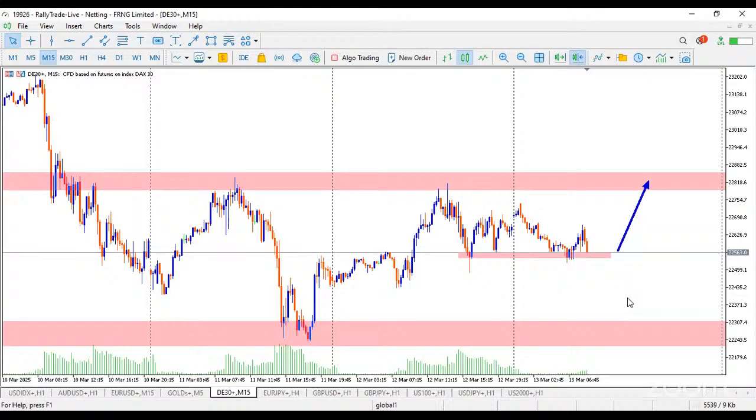I would like to enter a sell, but I want the market to break this local level of support. Even if you draw it towards the left-hand side, you can see that level has been respected, right? So once the market breaks this level, then I would like to do a sell. If the market can trade just below this level, then I would like to do a sell. Otherwise, right now, we'll just wait and see what the market would do, okay?